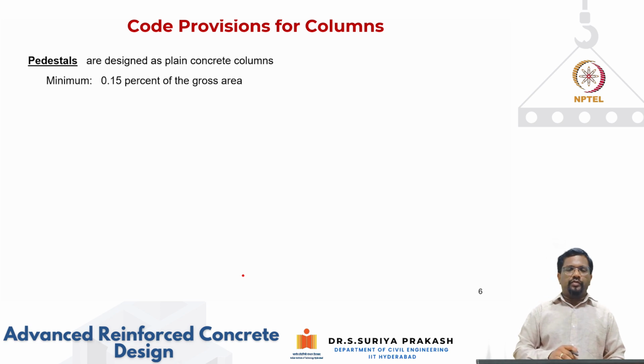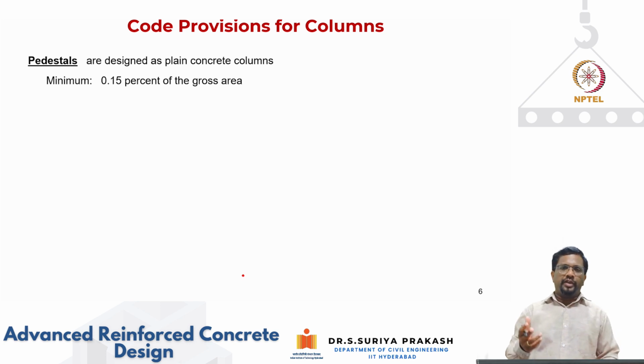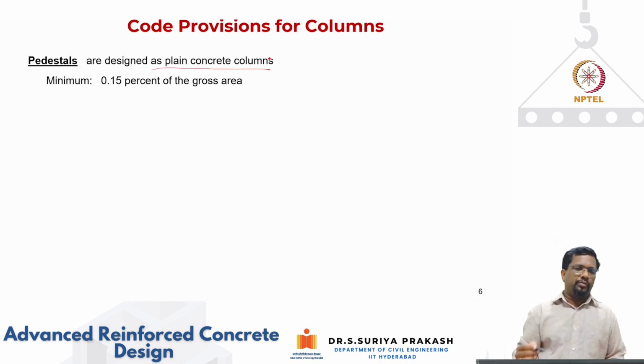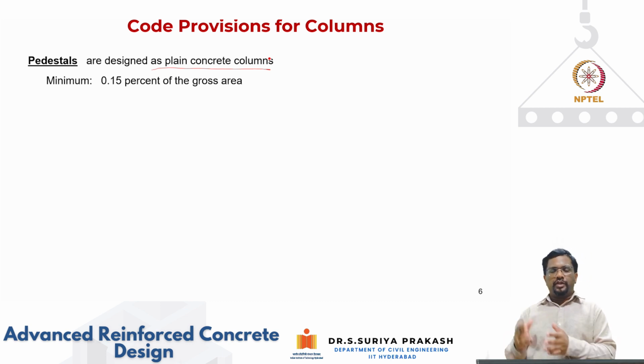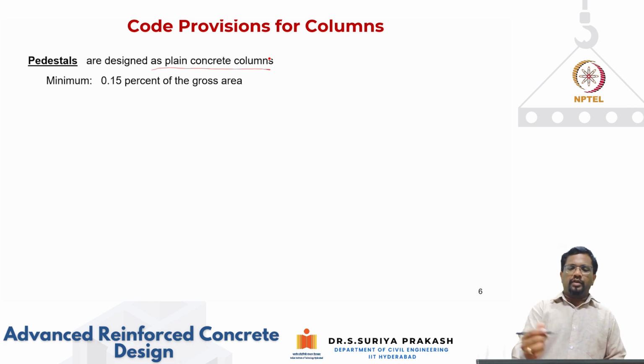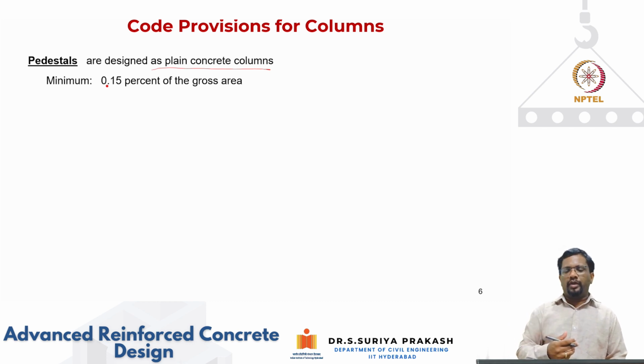Right. So now let's see for pedestals. Pedestals, again we discussed, are stub columns where your L by D ratio is less than 3 and they're predominantly compression members. The bending would be very less. So they can be designed as plain concrete columns as well, because again we have discussed that the compression resistance comes majorly from concrete, and the bending resistance in a column majorly comes from your longitudinal reinforcement. That's why the code is saying that it reduces the minimum reinforcement ratio. It is saying that a pedestal is not really a bending dominant behavior, it is going to be predominantly under compression.